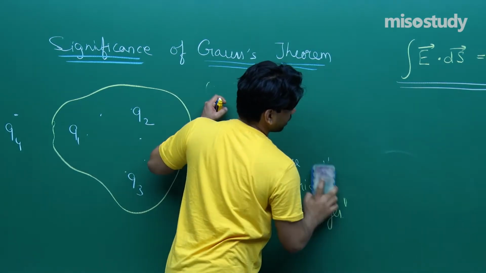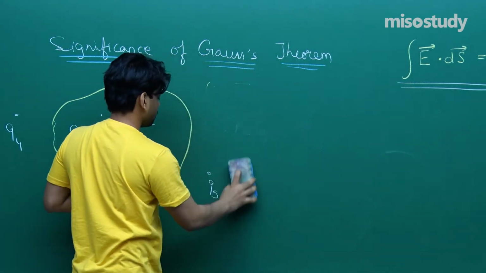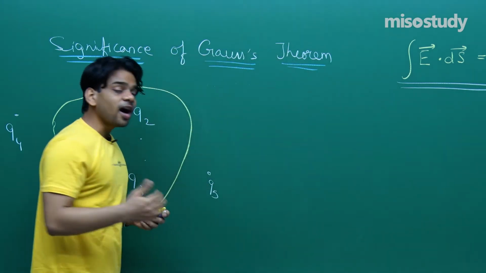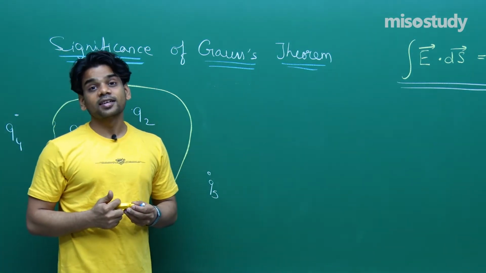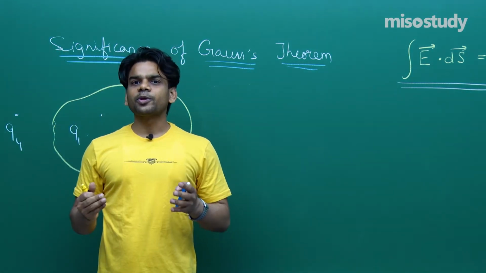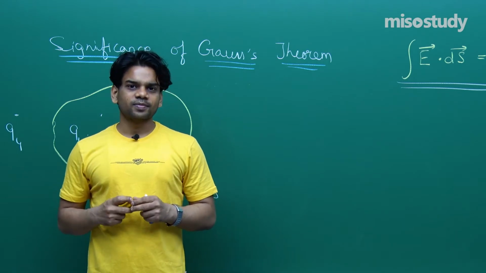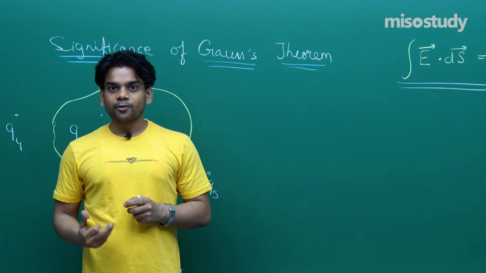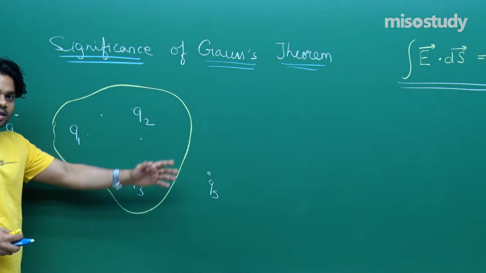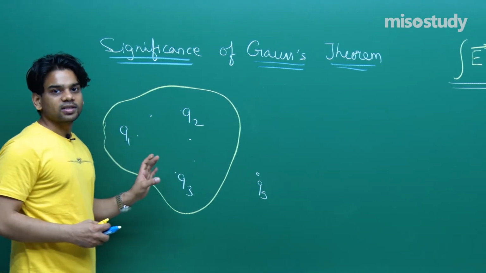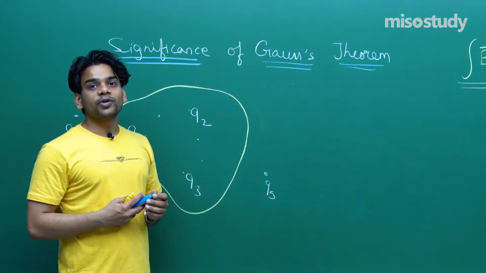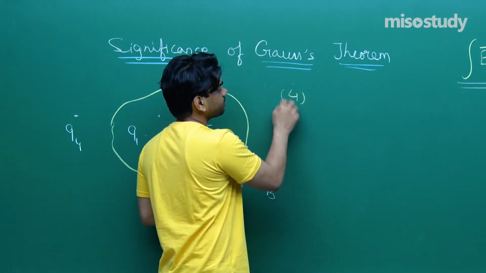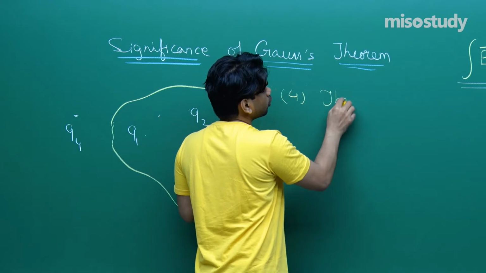Next thing, how carefully you have to think about a Gaussian surface. I have told you that you have to enclose the charge. Now, why are we using Gauss theorem? There are certain applications of Gauss theorem. We'll be seeing that it will be a continuous, uniform distribution of charges. So to enclose them, you have to draw a uniform surface. If you draw a surface randomly, then it will be difficult for you to apply the Gauss theorem. It's better to draw a surface which uniformly encloses all the charges present. So the fourth point you can write: the Gaussian surface should be uniform.